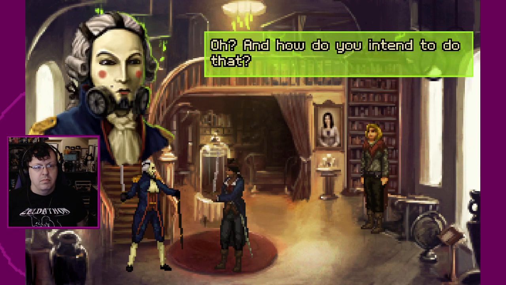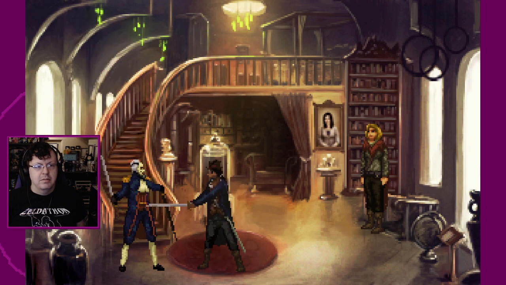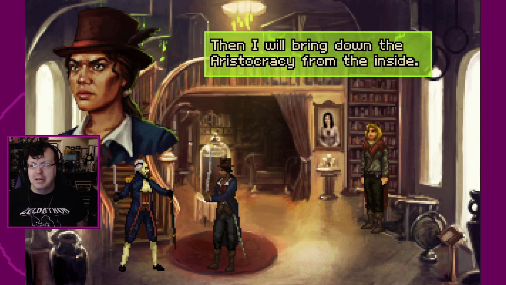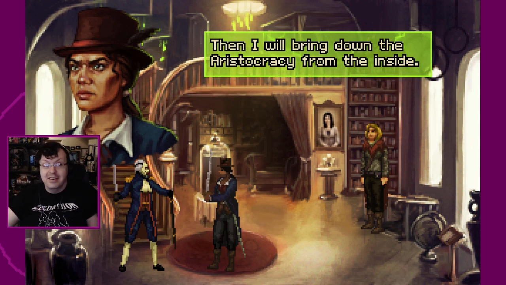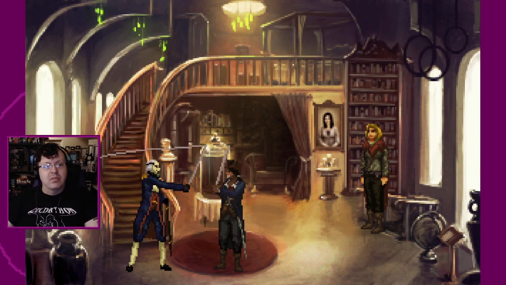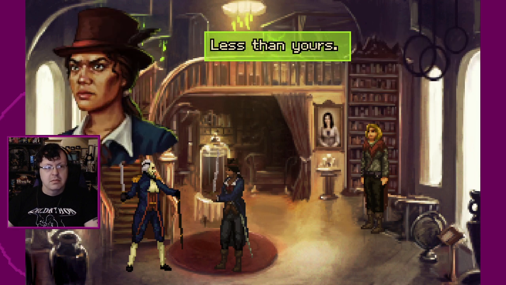Oh? And how do you intend to do that? By becoming you. I don't know if I like that. I will wear your mask and clothes. I will become the new... That wasn't the deal. That was not the deal. From the inside. Fuck that. How delightfully idealistic! Tell me, how much blood will stain your hands in pursuit of this goal? Less than yours.